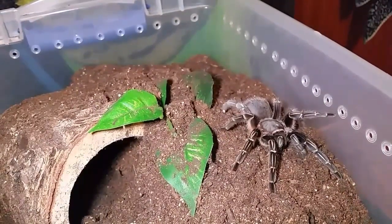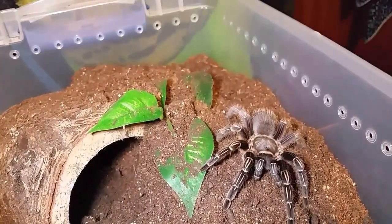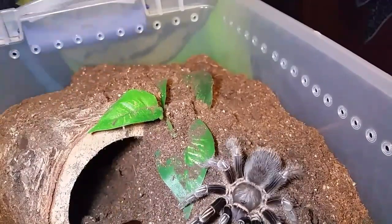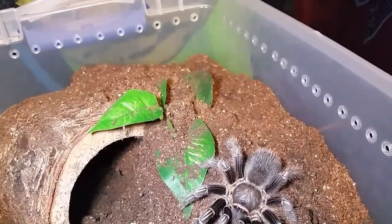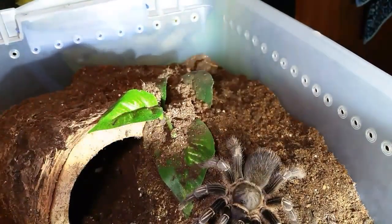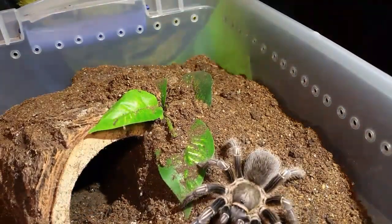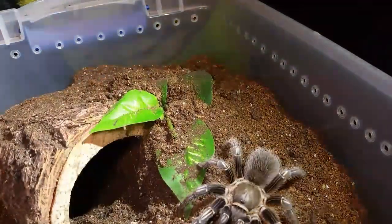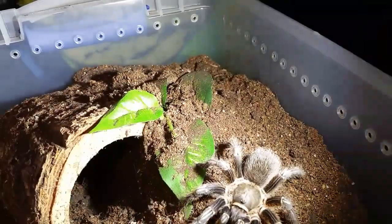Afanipalma seemanni, suspected female. Haven't had a successful molt that was sexable yet. Still looks pretty vibrant on the front end, but she is starting to dull. And of course, why would we not want the roach to go down inside the cave? Well, it's just, where'd you go, you stupid roach? I don't want to lift this up because she'll take off. He's in there somewhere. I just can't see him.